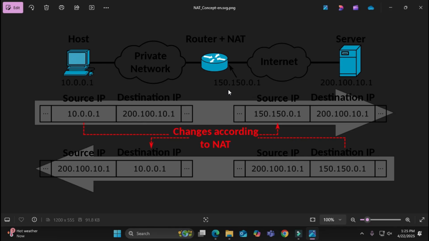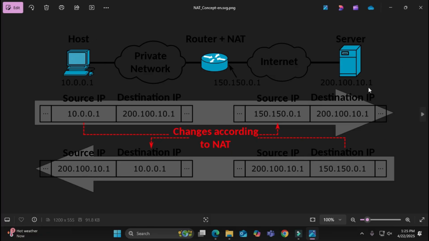The public IP address is shown here, 150.150.0.1. This is the internet server. The IP address is 200.100.10.1. In this phase, it changes according to the NAT.